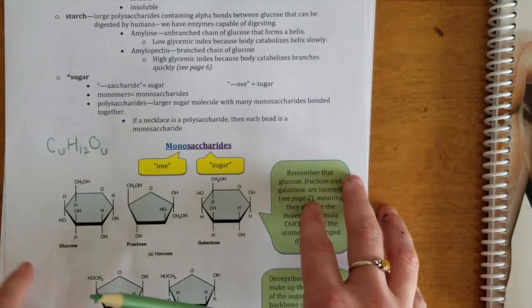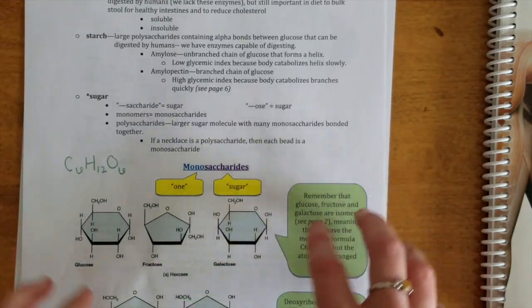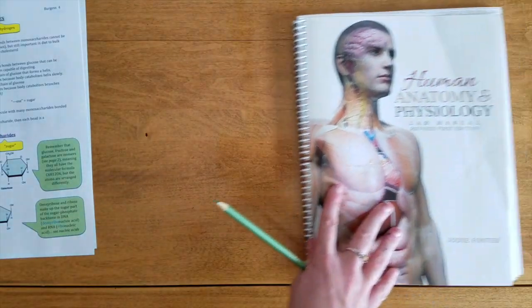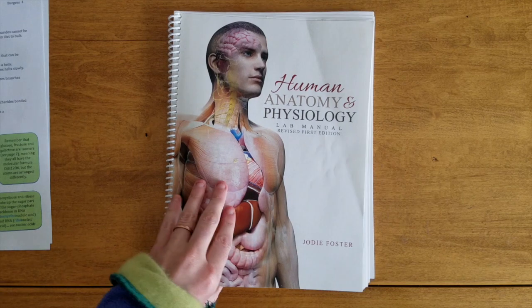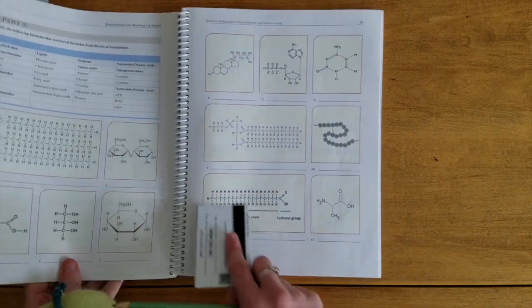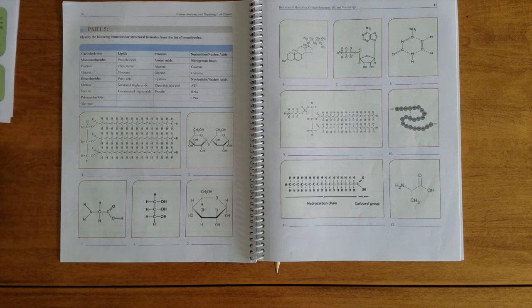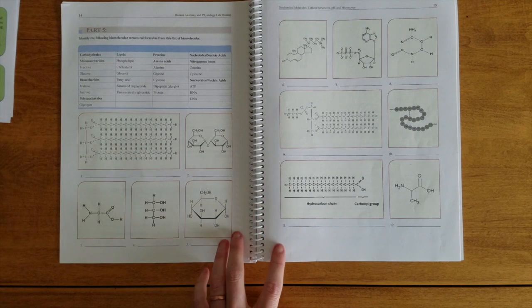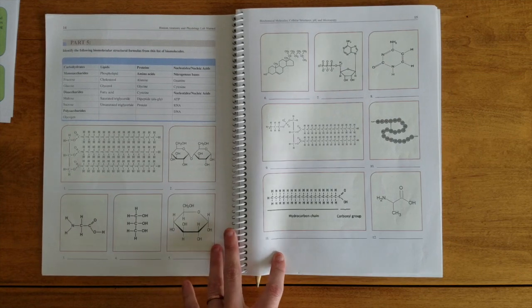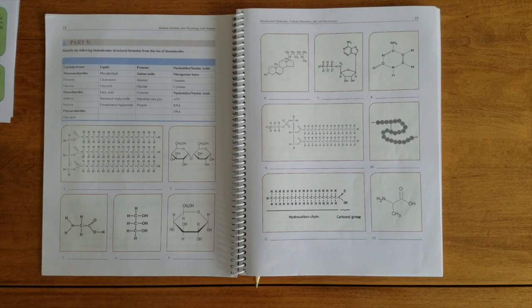Let's look at our monosaccharides in your lab manual now. So you need to be able to recognize all these different biomolecules here in these structural formulas. So let's try to find, what do we have here? Fructose and glucose. So I see a ring, so immediately I think this might be one of them.